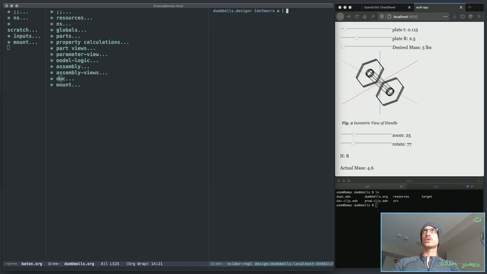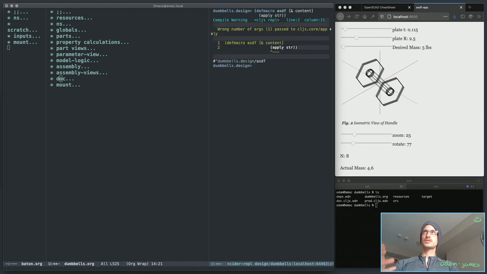Let's just make some weird macro, ASDF, and content. And I want it to take that content and, well, what do I want it to do? I want it to do nothing with any of it except apply string to it. Is that going to do anything useful?